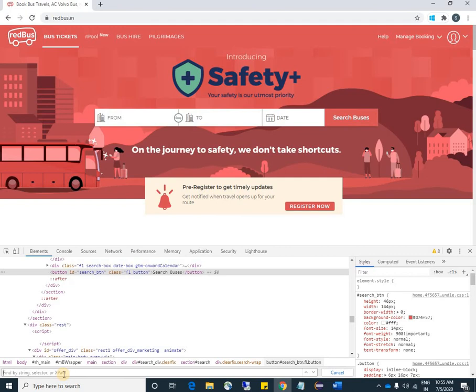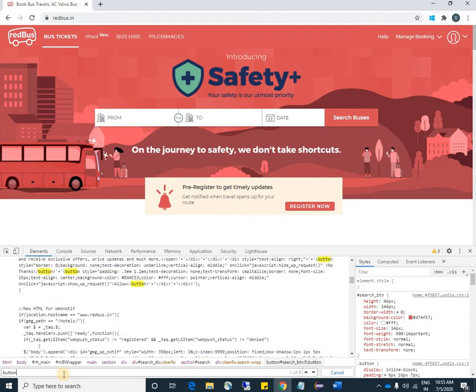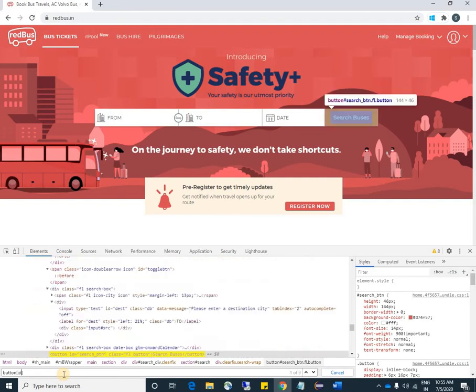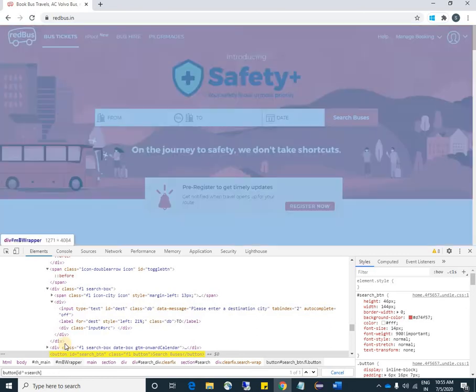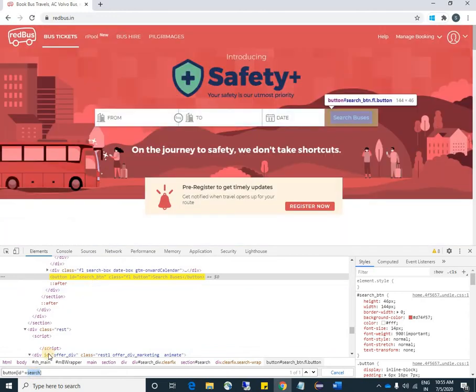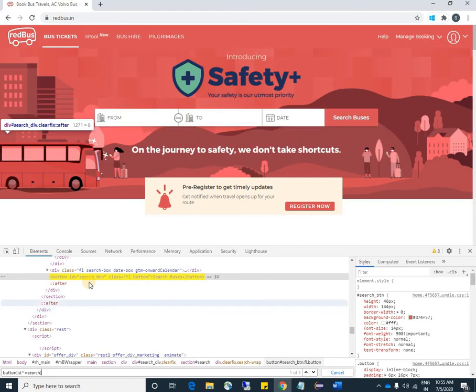How will you write it in terms of XPath? We will just write the HTML tag, and then ID. We are using ID, and then caret, as I will write it, caret equals search. This one is starting with search button. So button is an HTML tag, ID, caret is used for something which starts with. So caret is used as starts with. And what does it start with? Search. So something which is starting with search, it will definitely catch it.